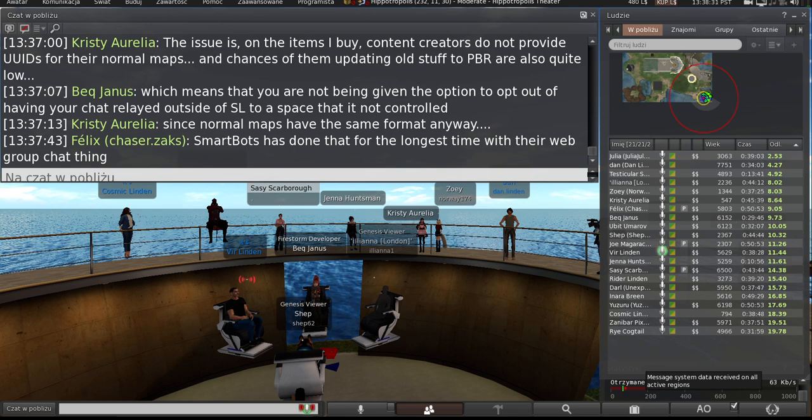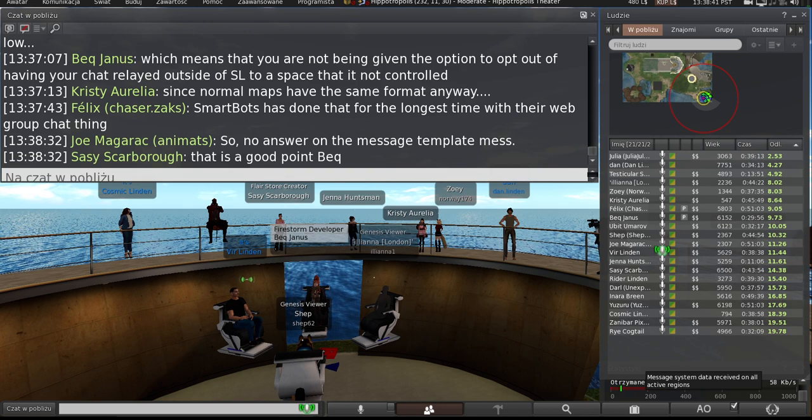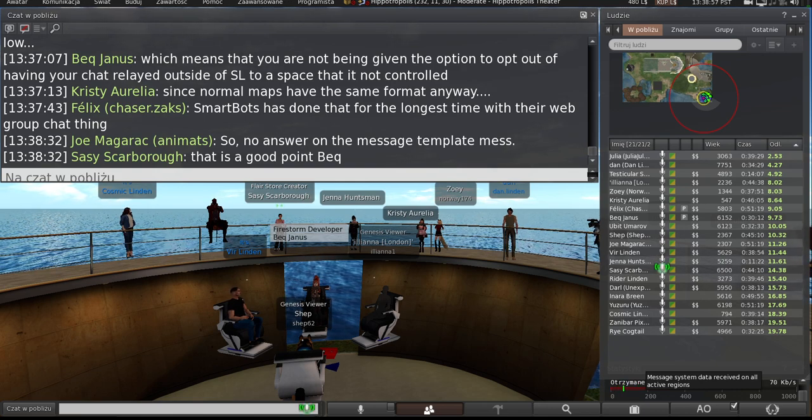Beck, you'd raised a concern about chat getting relayed out of groups. I'm not sure what we could potentially do about that. Are you proposing something, or is it more of a policy thing? Policy would be great, like something maybe in the, what's that?